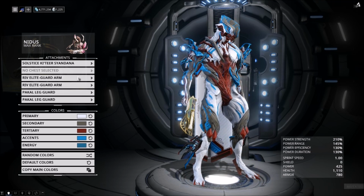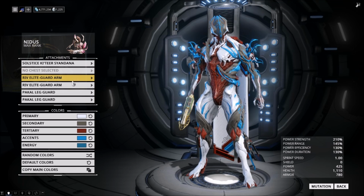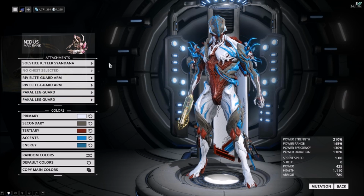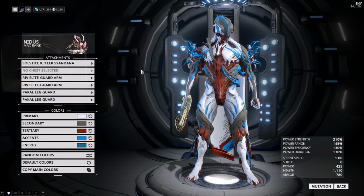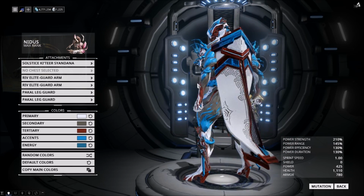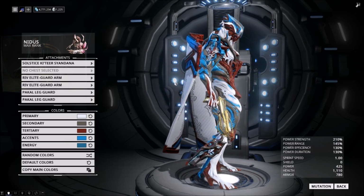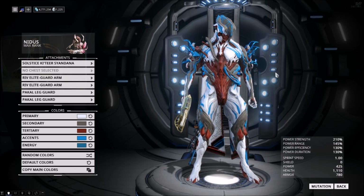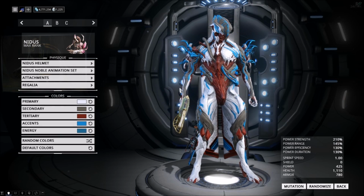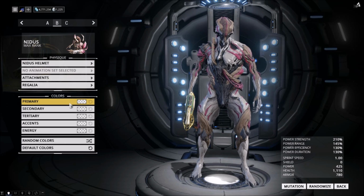I'm going to let you see the armors. I have no chest armor on him. I have the Riv Elite guard for the arms, the Pakal leg guard armor for the legs, and then the Solstice Katir Syndana for his back. I thought this looked pretty cool, and I've been playing a lot of Overwatch lately, and it kind of gave me a Soldier 76 feel a little bit. I don't know, I thought it was pretty sweet though. So I'm going to leave that one alone because I like it, so I don't want to lose it. So we're just going to be doing two loadouts now.